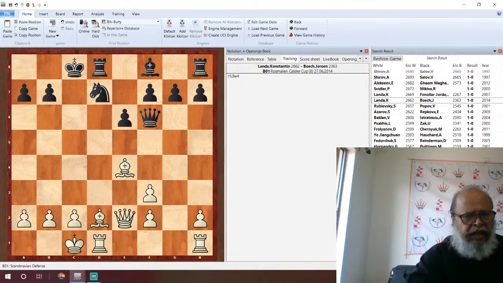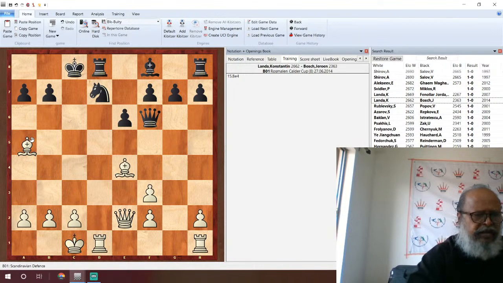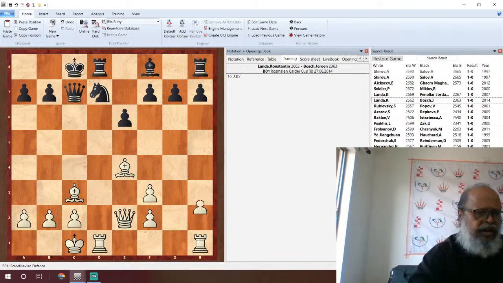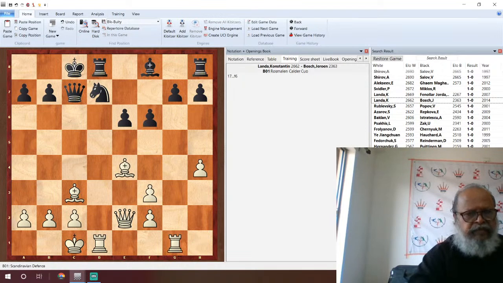Then next plan I can do Kb1 with the idea Bishop a5. Direct Bishop a5, Queen g5 check is coming. So here just King b1, the position is overwhelming. The idea is to play h4, h5 and the rook will enter also from the h line.